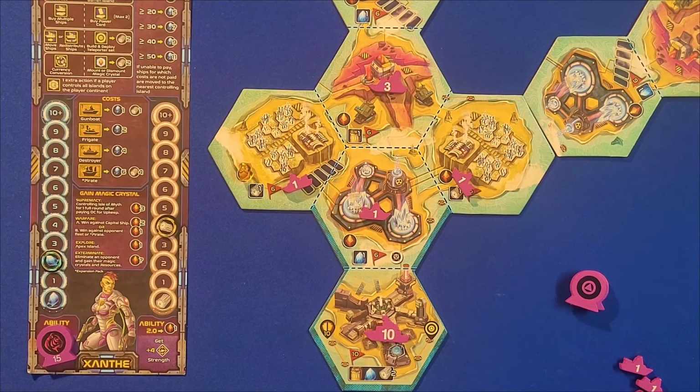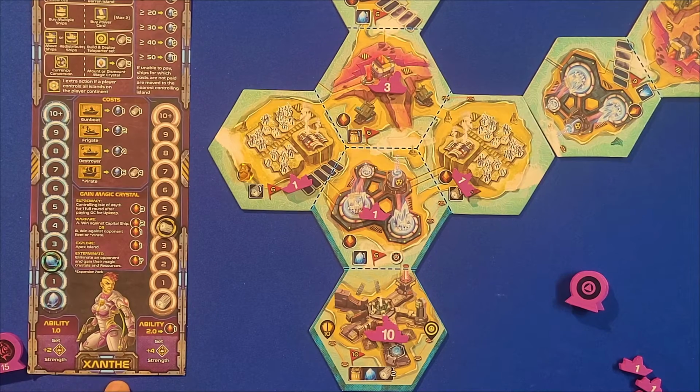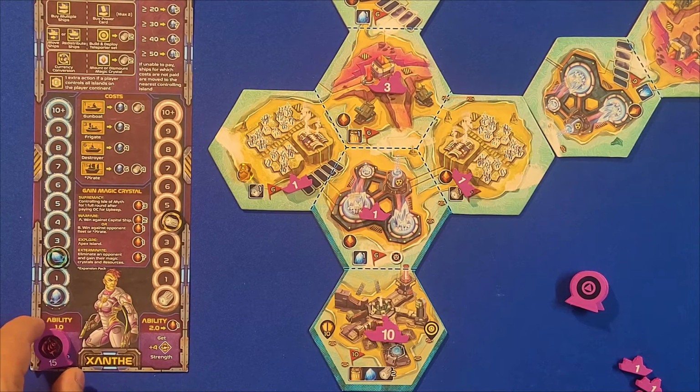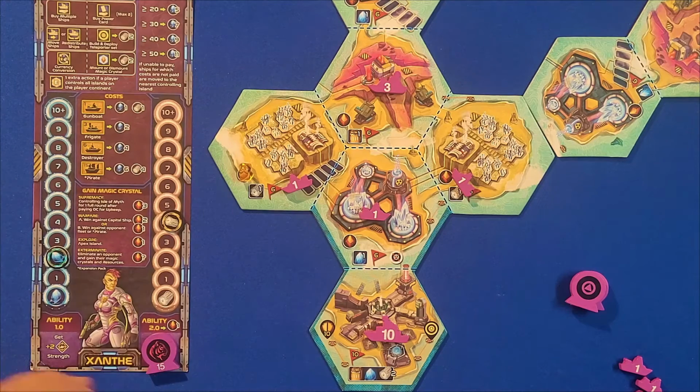Another action I can do is upgrade the clan leader's ability. Right now, Xanth over here has that ability 1.0, which is gain 2 strength. If I would like to get over here to where it says gain +4 strength, I would just simply have to go ahead and pay a crystal. I would pay it, and then I would move over here, and I would get that upgraded.